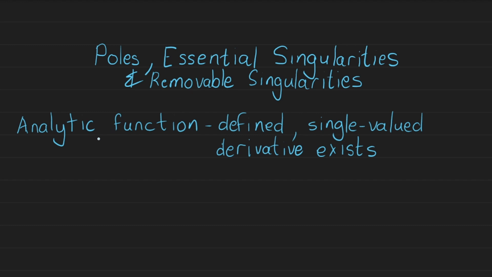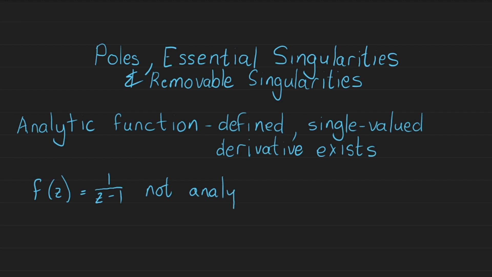Previously we spoke about analytic functions, and we said the characteristic of analytic or regular functions is that they are defined, single valued, and that the derivative exists. However, there are points in which these criteria are not met. If we consider a simple illustration, we could consider the function f(z) = 1/(z - 1). We see that it is not analytic at z = 1. If we substitute 1 inside this function we get 1 - 1 = 0, giving us 1/0 which is obviously not defined. So we say that at z = 1 there is what's called a singularity or a singular point.